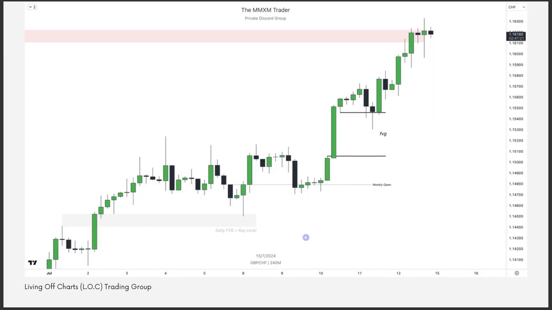So we got a GBP CHF 4-hour chart over here, and I want you to look at this chart and think about the previous educationals as well. Think about the market cycles, what we need to do before we can determine a high probable smart money reversal, etc. But over here we've got that daily fair value gap. So this is the key level, and the weekly opening price is over here. So what do we want to see with a classic buy week? We want to see manipulation lower into a key level. So this is that manipulation phase, and that is trade opportunity number 1. We're going to focus on the other opportunities here as well. This is the second opportunity, and the last opportunity is up here.